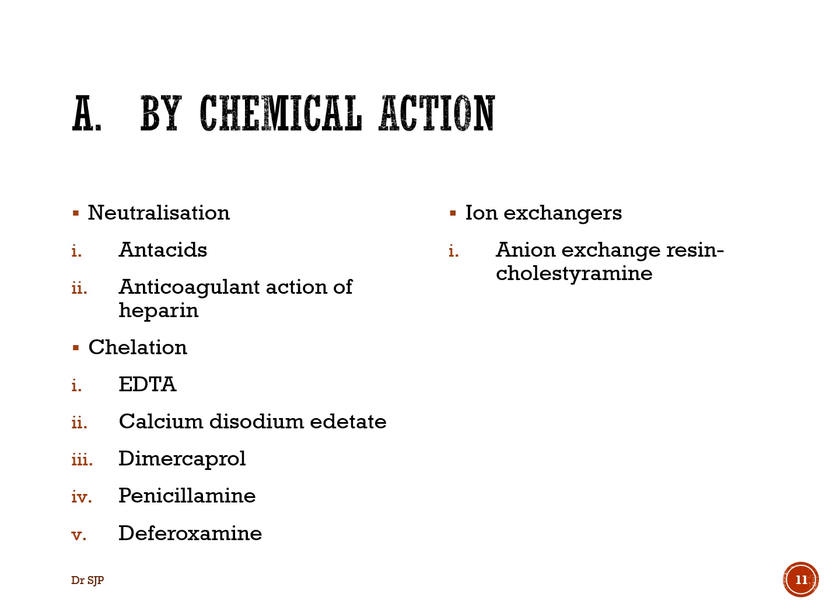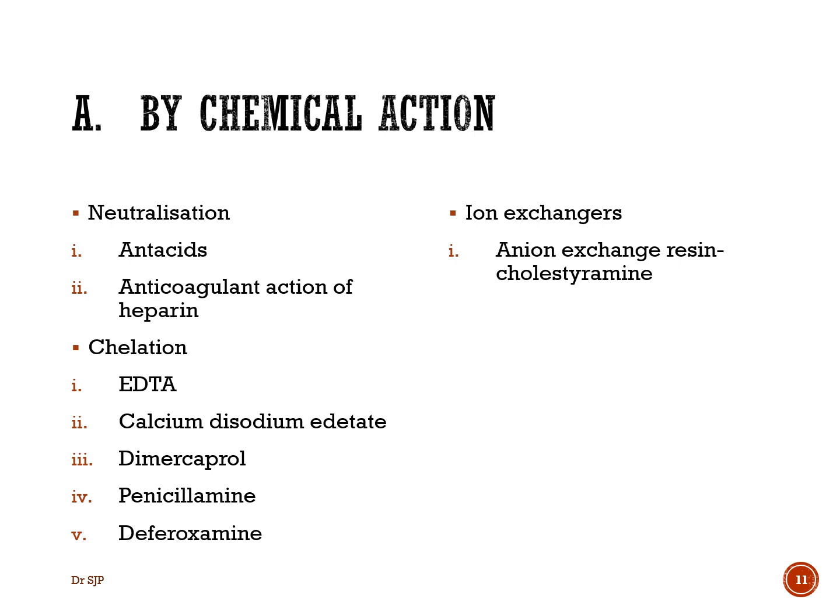So heparin, it is a strongly acidic mucopolysaccharide which acts by neutralizing the basic group of various clotting factors and thus prevents the action of thrombin, right? Then we have chelation. So there are various chelating agents which trap these heavy metals and form the complexes, and they are finally excreted out of the body. They are mainly used to treat heavy metal poisoning.